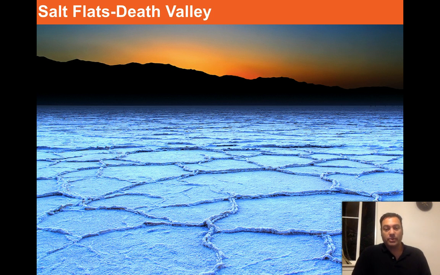Here's another way that you can get salt to form. You don't necessarily need to have groundwater or an ocean. You can just do it with a dry lake. So in Death Valley, there's a large dry lake here. And what happens is the water comes up out of the ground. It comes in contact with a very hot sun. You know, Death Valley is infamous for its very high temperatures. And it evaporates the water away, but it leaves the salt behind.